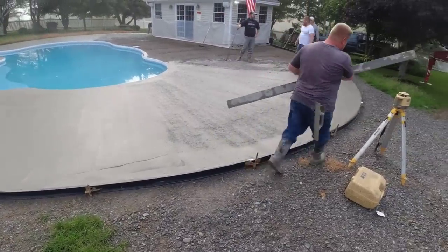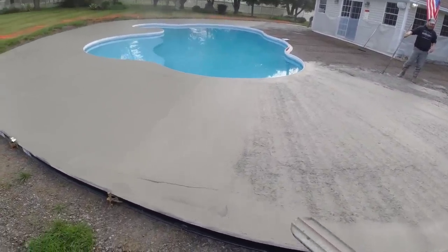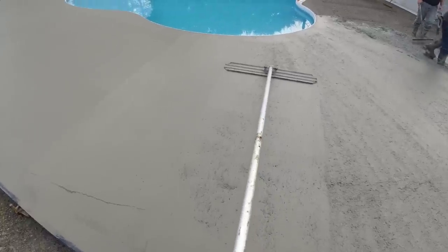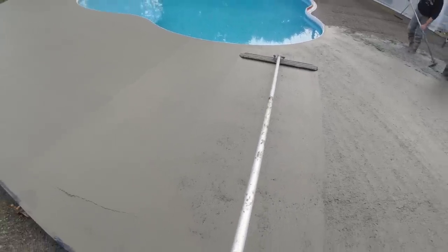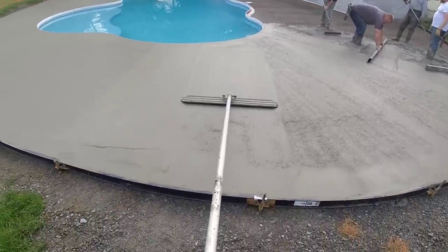Definitely 10 yards will definitely finish that. It looks like about 7 yards maybe, which is about what it figured, 27, 28 yards. And then I always figure extra for the pump. And whenever you're doing colored and decorative concrete, you gotta figure a little bit of extra on top of that, because there's no calling for a balance if you don't have any more color. You gotta keep that in mind too.